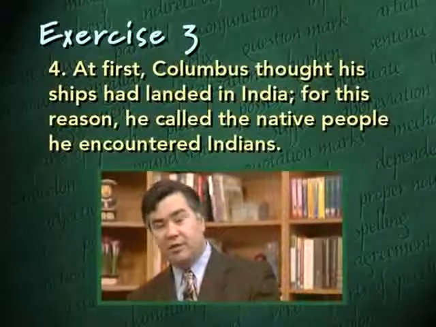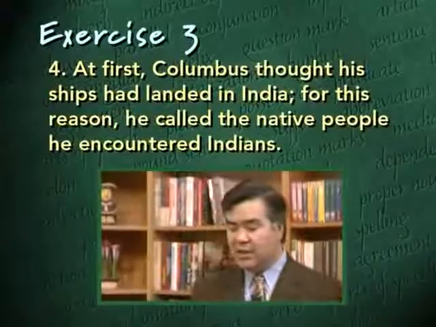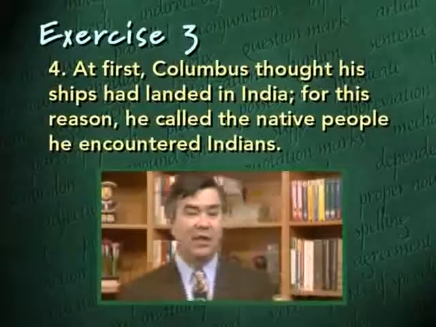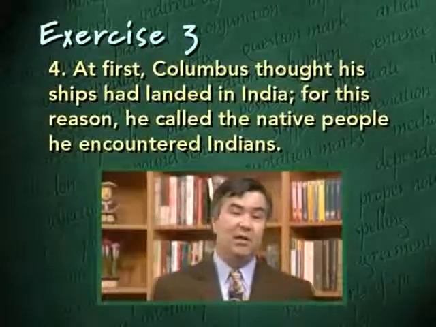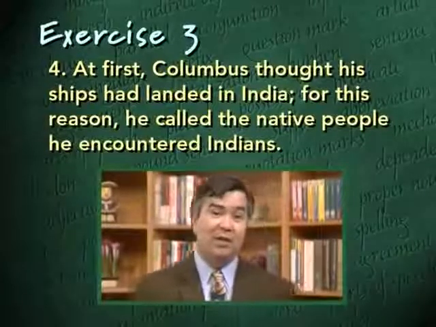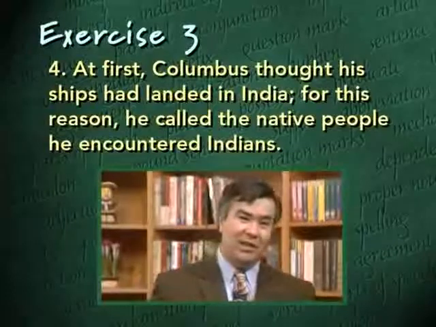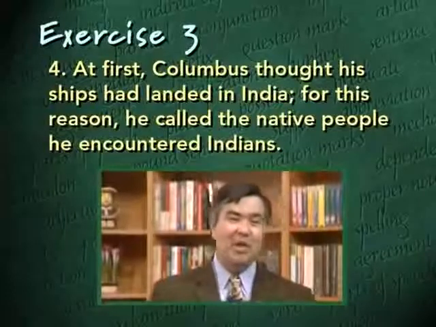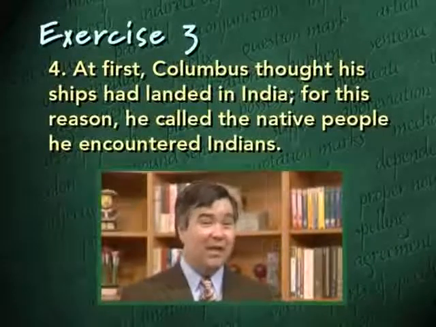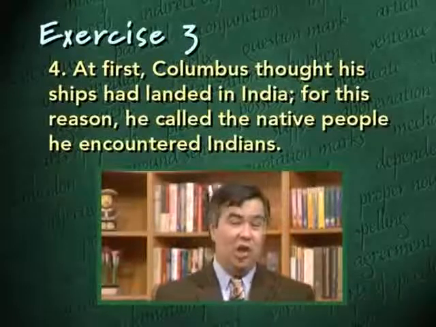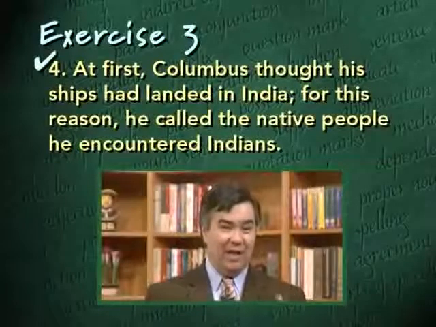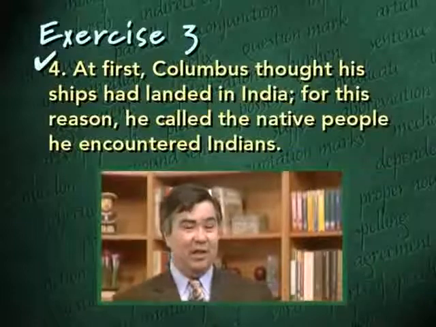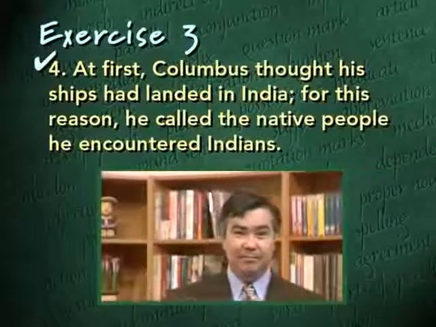What about what follows the semicolon? For this reason, he called the native people he encountered Indians. This, too, could stand alone as a sentence. It's also an independent clause. So we have two independent clauses that have been stuck together. You need a semicolon between them to separate them. So in this case, the sentence needs no correction. It's perfectly right as originally written. The semicolon is correct and necessary.